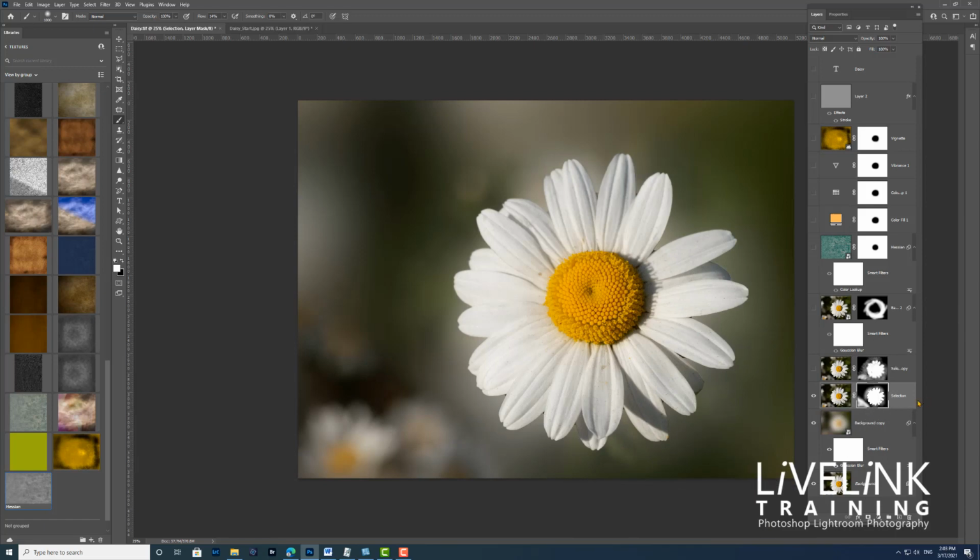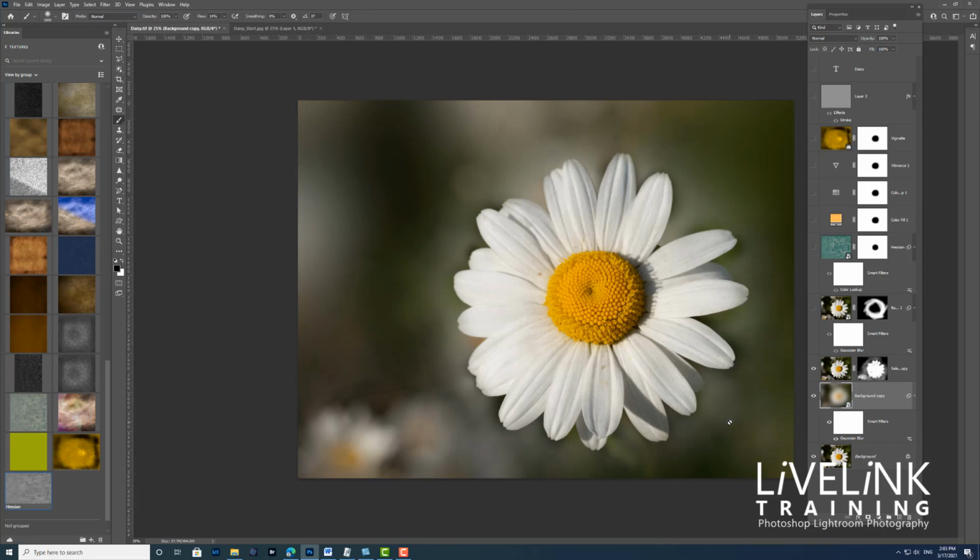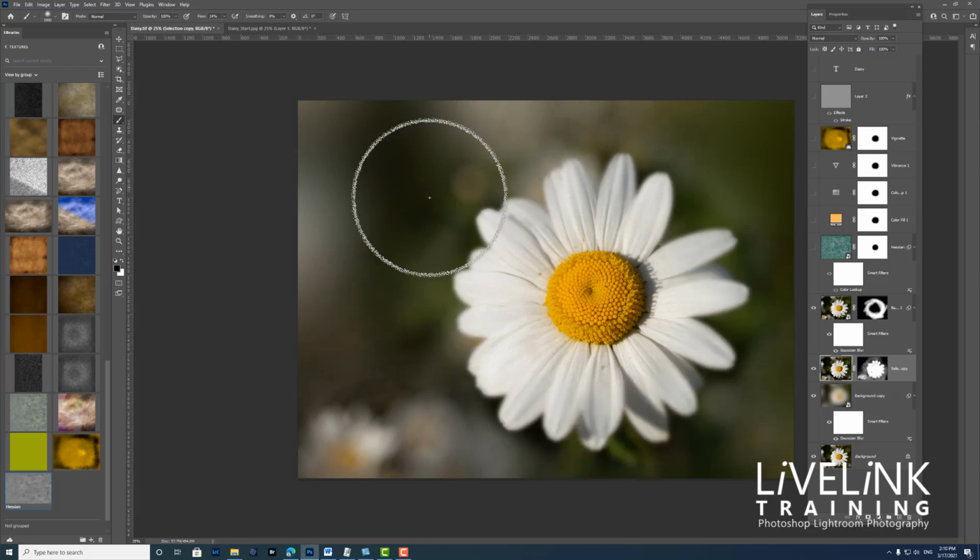Okay, so I'll drop that one in the bin and switch that one on, which is the one that I did earlier. Okay, next I want to blur the tips of these petals a little bit. So I'm going to need to add a blur. And you can see if I show you the one that I've done, it's just blurred everything a little bit more. I've blurred all the way around the edge of the tips, and then I've cut through with the mask so I can actually see a nice sharp area in the middle, this yellow area. Okay, and I've used a smart filter again with the Gaussian blur.